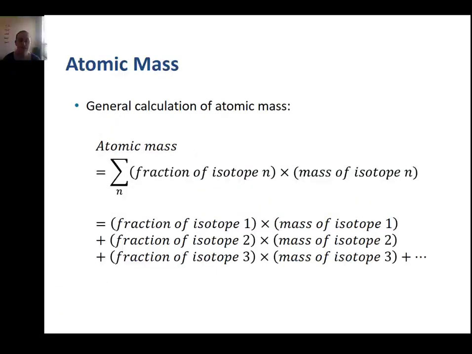In general, the atomic mass can be written out as a sum over each isotope. Here's the formula written out with sum notation. In the sum notation, we sum over all isotopes where we're just multiplying the fraction and the mass of those together. I could also expand that sum out into individual isotopes, and this is written with dots to indicate that that's for as many isotopes as there are naturally occurring.